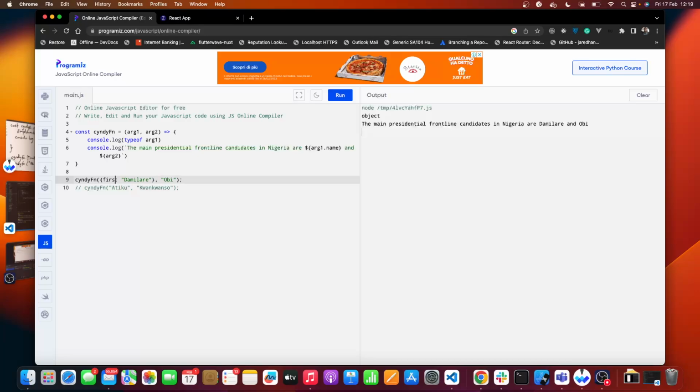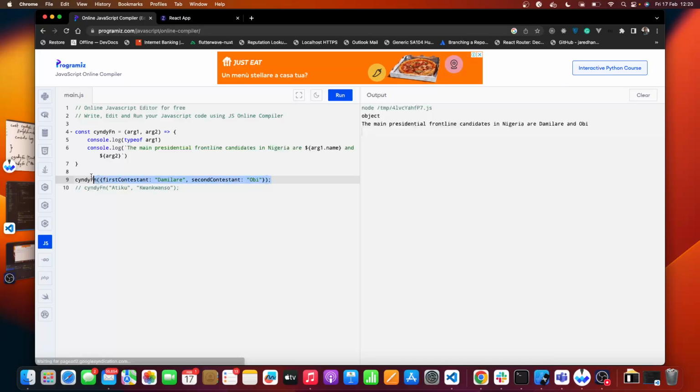Let me say first contestant. Please just stay with me as I make it better. And then our object, key pair value, separate it with a comma, and I say second contestant is OB, right?